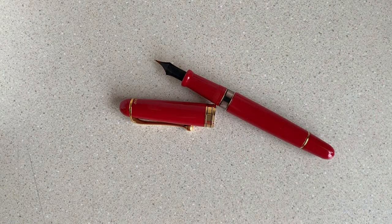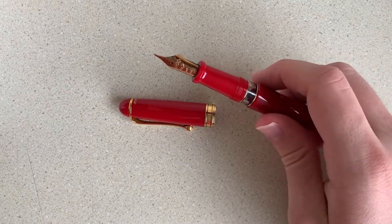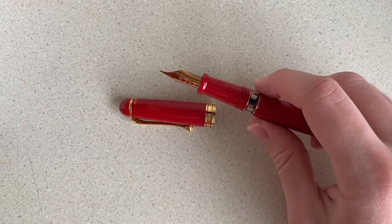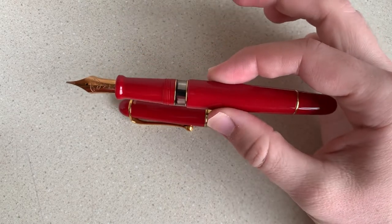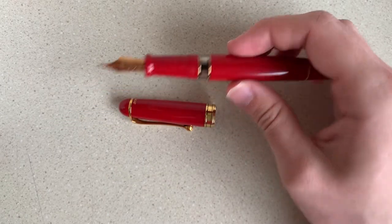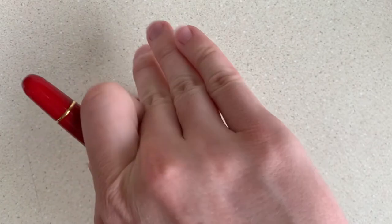But it's still not that easy. I've gotten better at it, that's for sure, but sometimes I just don't really want to. I just don't see the point in doing a full clean if I'm just going to ink it back up again. But I like everything about this part of the pen. Honestly, I think this is one of my favorite pens, this part right here. Don't pay attention to this.